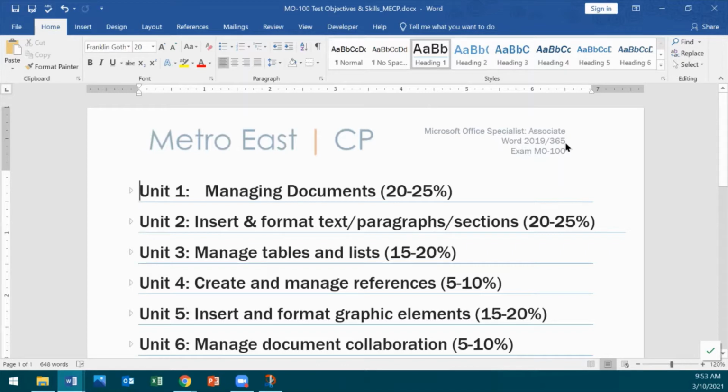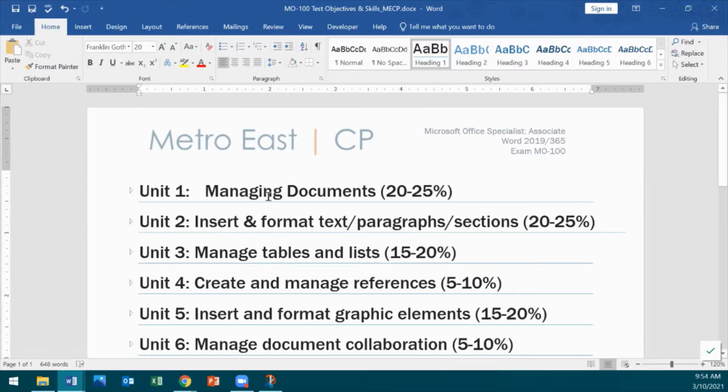The reason this is known as an industry recognized credential is because Microsoft itself developed the standards and they developed the testing. So when you pass this test, it means something in the larger world across Minnesota, across the United States, across the world. In fact, this is standardized knowledge. So when you put it on your resume that you have a Microsoft Office Specialist certification, hiring managers will know what that means. That means a specific set of skills.